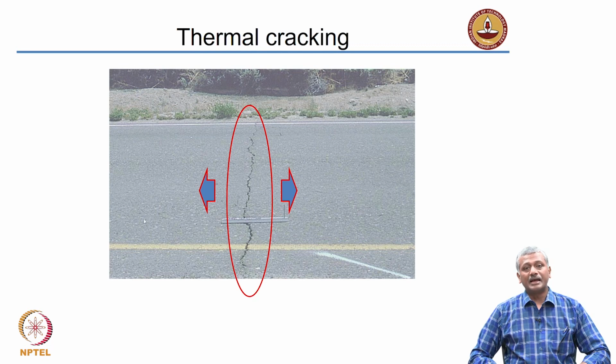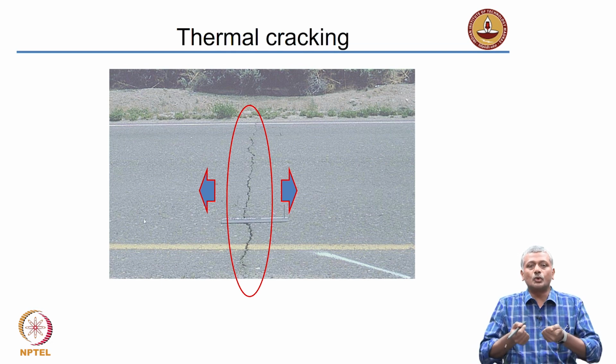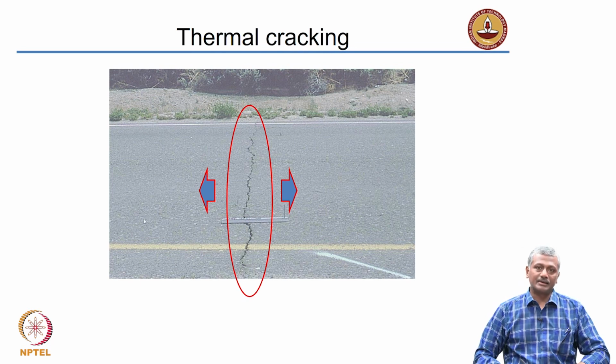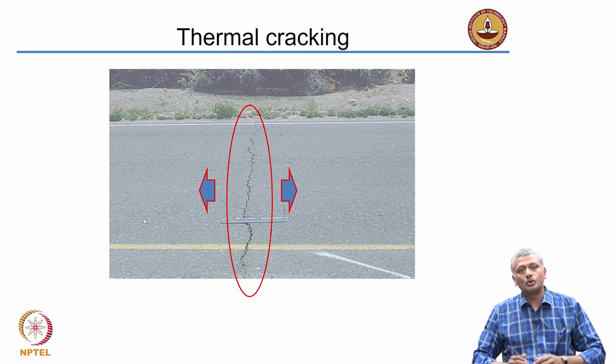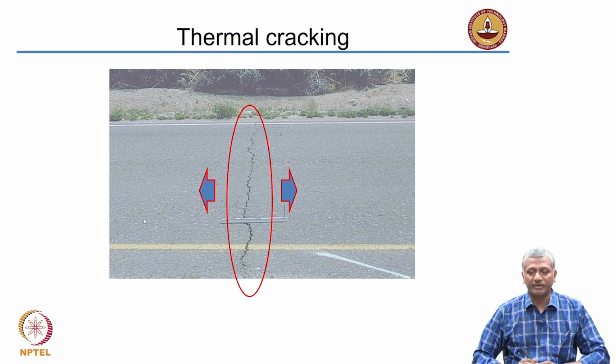Thermal cracking can happen at very low temperatures when asphalt becomes highly brittle. When it becomes brittle in response to the loading, the layer of asphalt concrete will bend and that will lead to tensile cracking in the system. So, you need to ensure that this does not happen by selecting the right asphalt which can function over a well-defined range of temperatures.